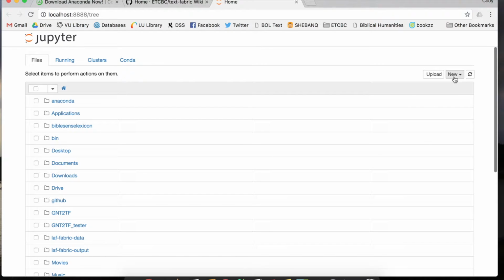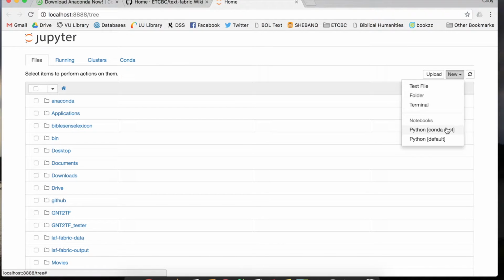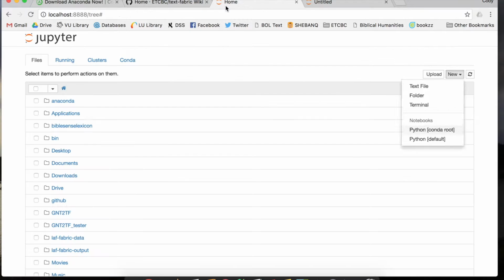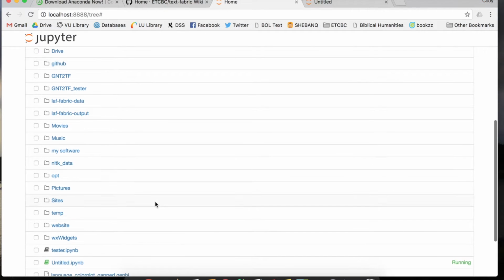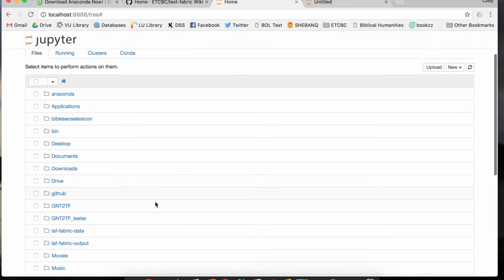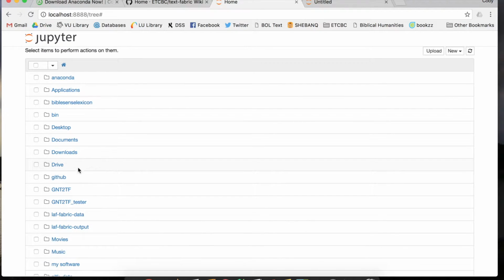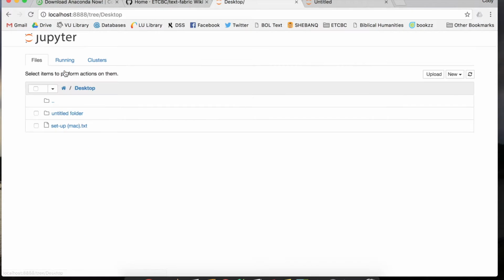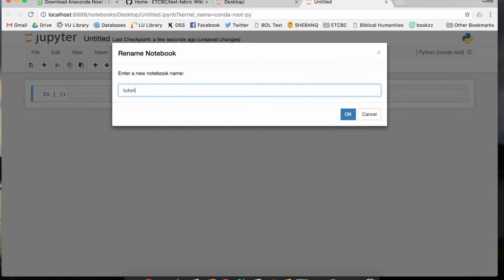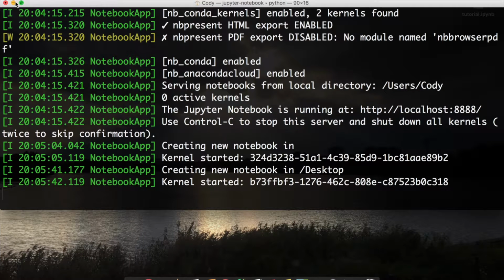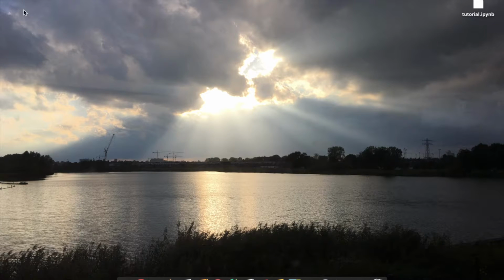So if we open up here, we hit new, and we hit Python conda root notebooks. It's going to start a new notebook, and it started it in whatever folder we were in. So this here is just a simple folder navigator of your machine. Actually, I'm going to move to desktop and do a new one again. Okay, so let's give it a name, tutorial. For now, I just want to navigate over here. Don't close this because this is still running the notebook in your system. So just minimize it for now. And you'll see on the desktop, the notebook has appeared.